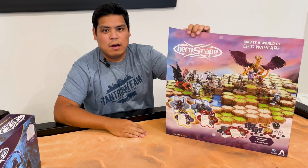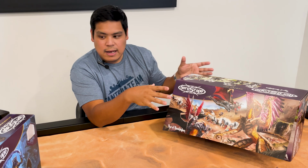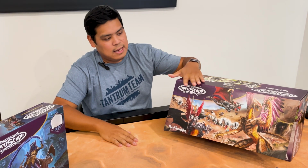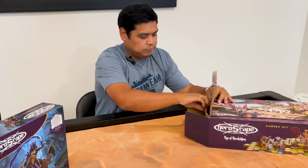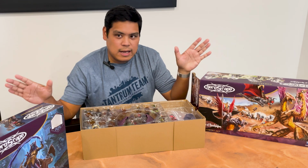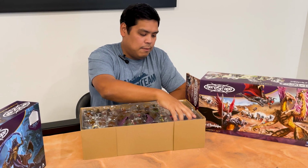So if you are familiar with Heroscape, most of their lines or series, I guess, start with like a master set, and then they go along and add in smaller sets that you can add that are basically the same theme as the master set. So basically, when you buy the master set, you get everything you need to actually play the game. You don't need any other of the sets or expansions or additions to the game. If you have the master set, you'll be able to play the game fully without anything else.